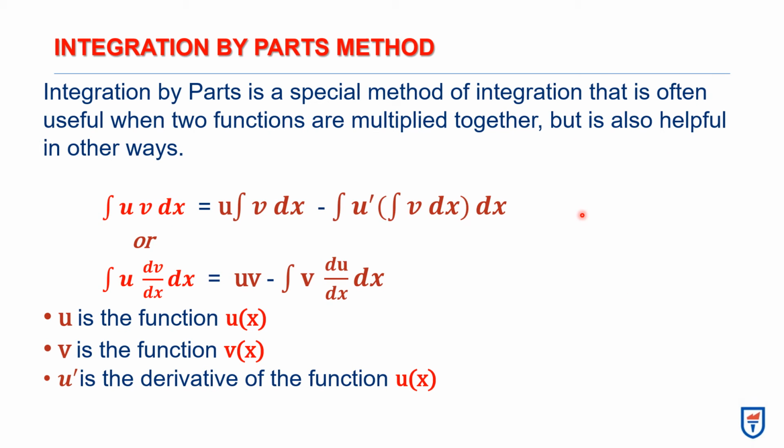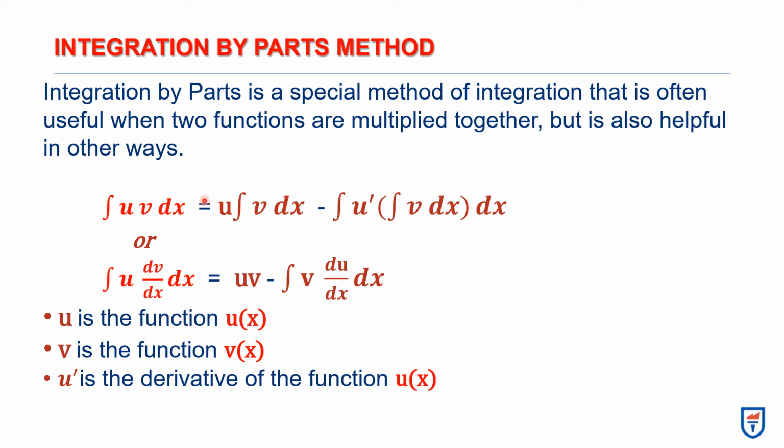Let's now look at another method of integration, which is called the integration by parts method, which is applied in complex integration and is derived from the product rule of differentiation. So integration by parts is a special method of integration that is often useful when two functions are multiplied together, but is also helpful in other ways. The integration by parts method is derived from the product rule.